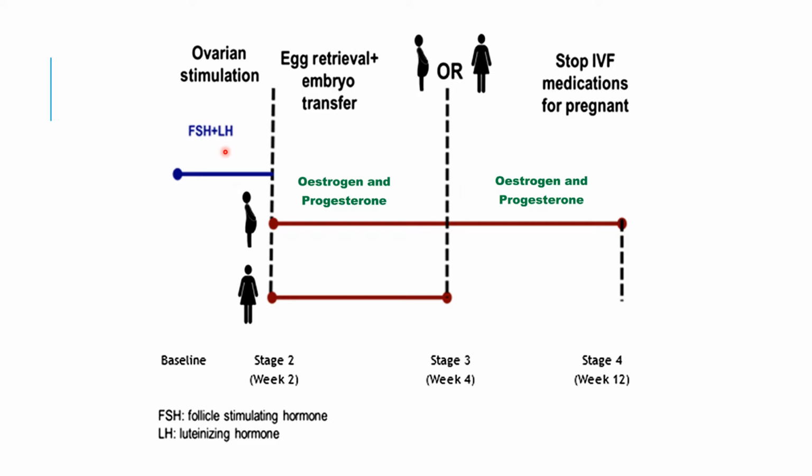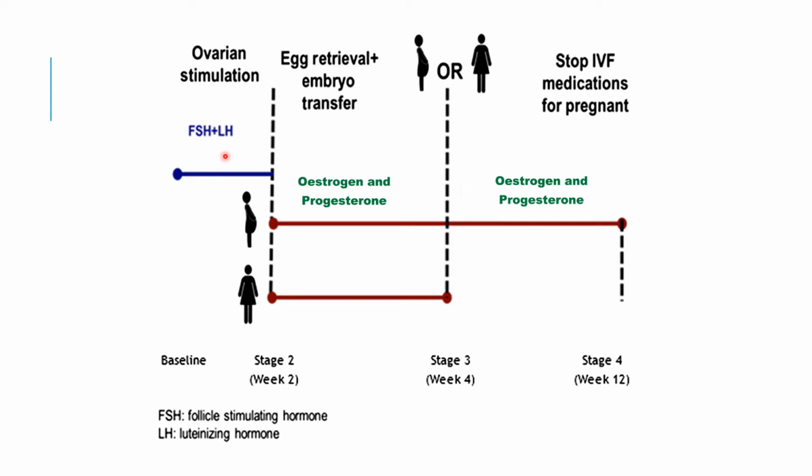When FSH is given, the ovary is hyper stimulated to stimulate follicle growth, and because we require multiple eggs, the amount of FSH in the female body is very high. And once the female gets that high dose of FSH, her ovaries start producing multiple eggs, not one but two or three, or more than three, sometimes four also.